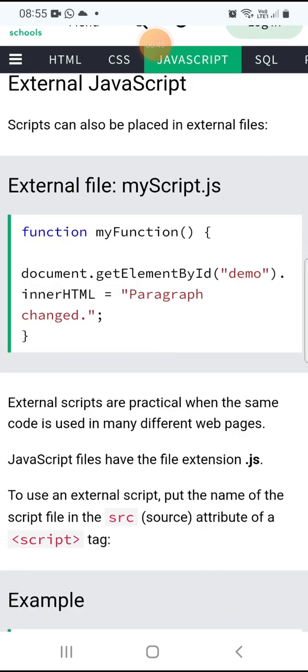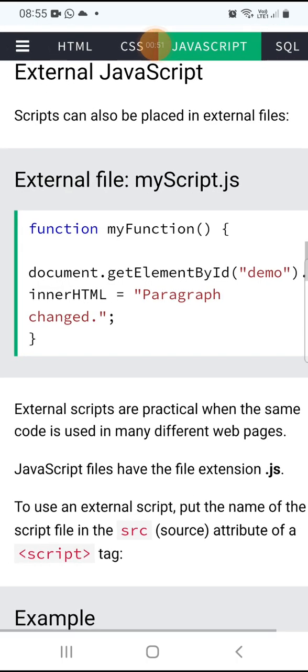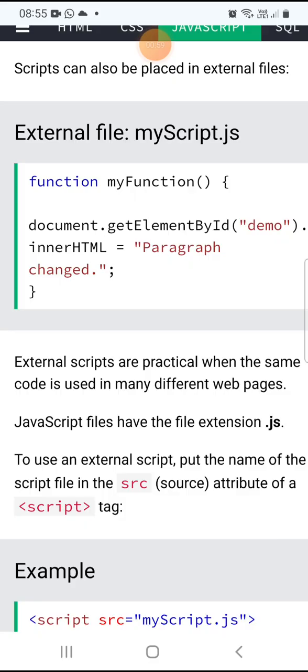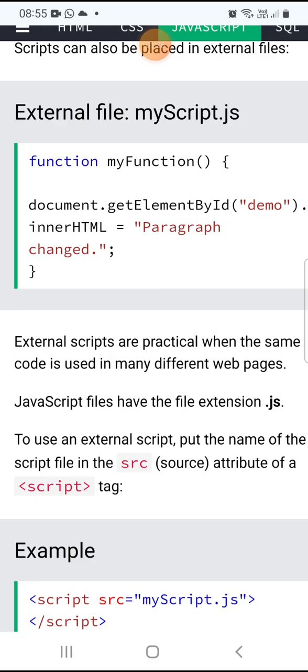Now see this code. What happened here? Try to understand. Suppose you have written the code and stored that code with the extension .js, and the file name is myScript. So myScript.js is your JavaScript file, which is stored on the hard disk in your computer, so that it can be used.